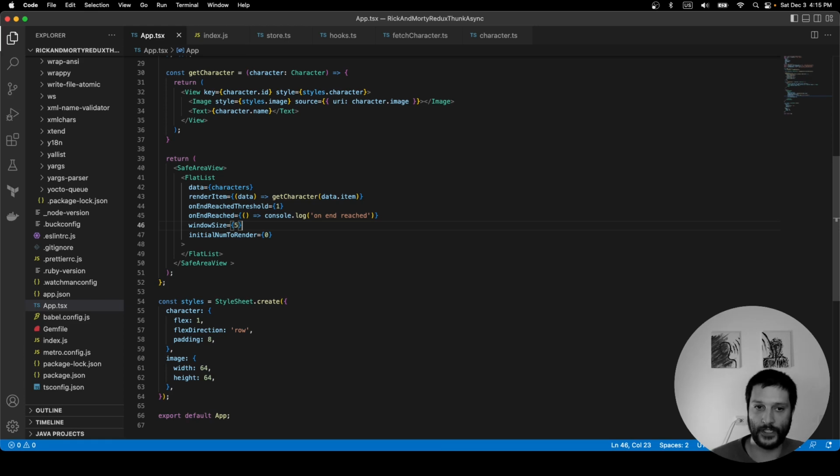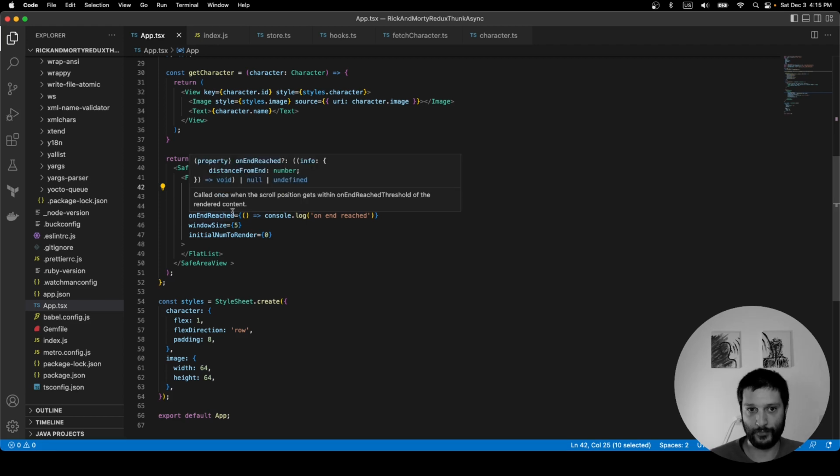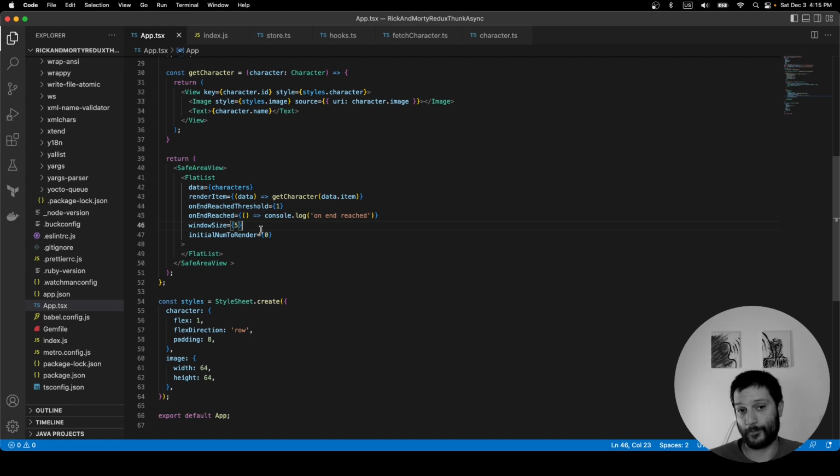And of course, to recap, this doesn't mean that your backend needs to return this specific number of items. So the data here can have, for example, 100 characters, but the list itself will only render, in terms of components in the tree, these 4 to the top, 4 to the bottom, and 1 viewport, plus 1 viewport, the one you are seeing. So it's not dependent on the number of characters and vice versa.